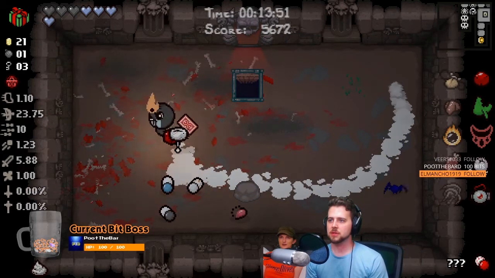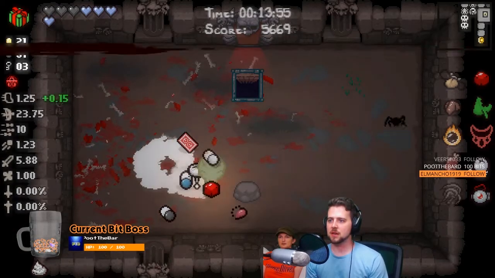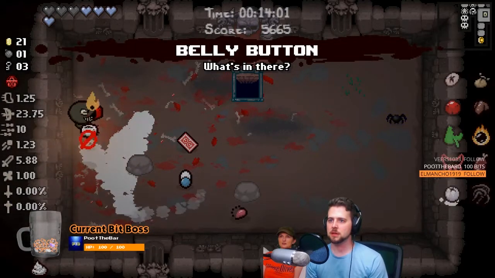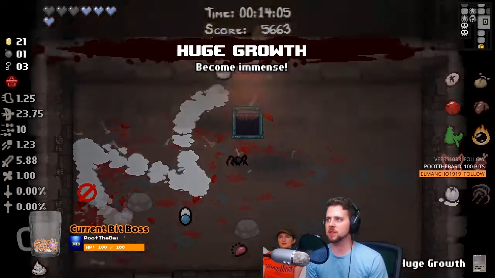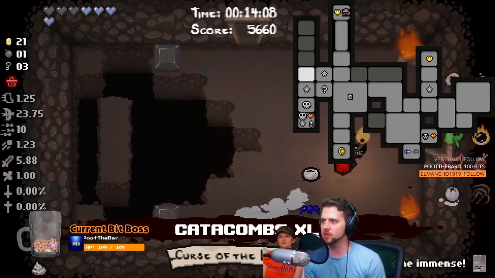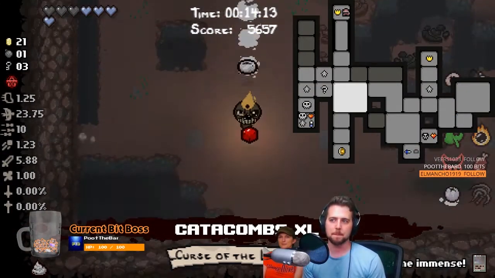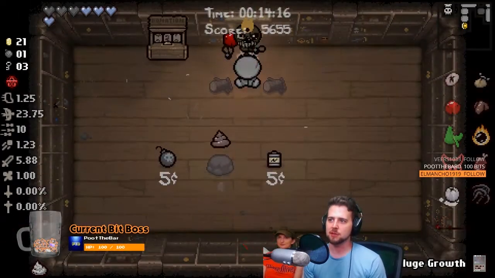Definitely not worth using huge growth. But I almost got hit. Coin purse. Yeah, I'll probably just use hills now. Speed belly button. No trinket. Not worth it. I mean, there's lots of active items I'd rather have over the poop. We'll keep petrified poop in the poop for now. Boop. Boop poop. Gonna do it again. Can't poop. I like that dirty poop.